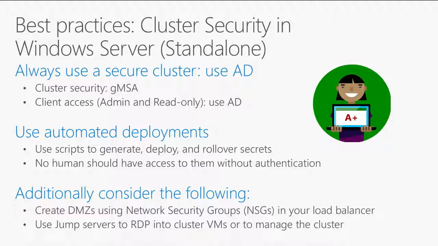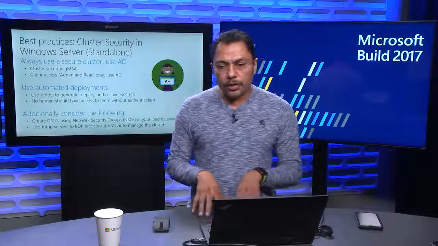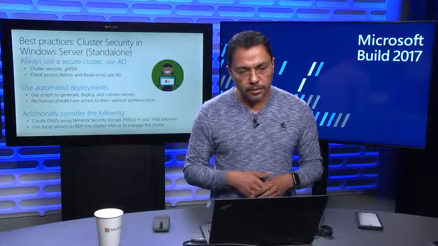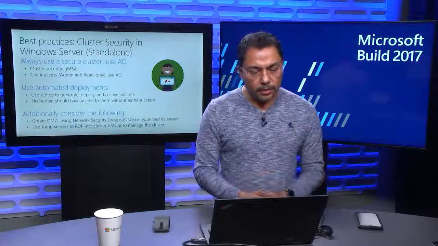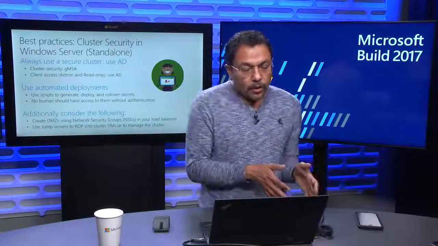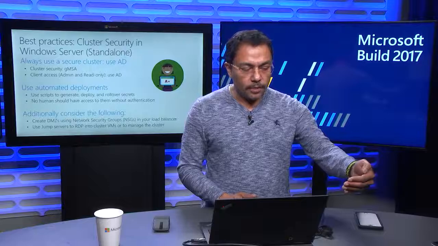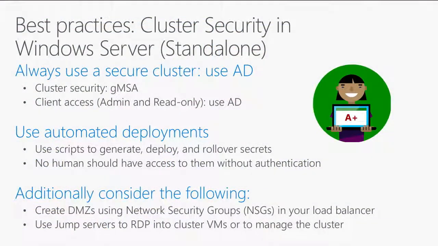The second thing is, for any production deployment, always use an automated deployment. Yes, I don't have a recommendation for the tools you want to use, but if there are no tools at your disposal, absolutely take the PowerShell which we just announced today, and use them to script your deployment. The script should also include any secret generation which you may be using in your production applications. I'm focusing on the production ones only because a lot of times in the test things, I can understand that customers might take a shortcut, but in production, absolutely follow these best practices.